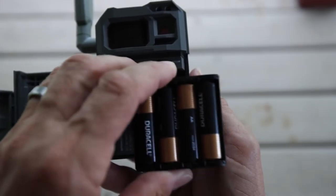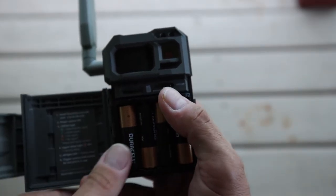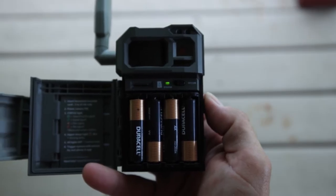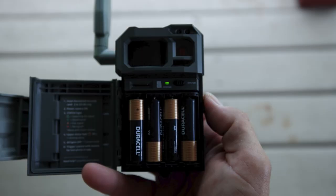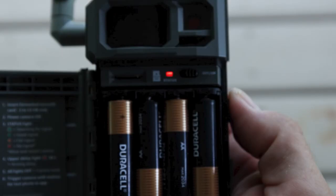Now you can insert the battery tray and power the unit on. The status light next to the on-off switch will begin to blink while it's acquiring signal. Once signal is acquired, the status light will stop blinking and be solid. Green indicates good signal, orange a fair signal, and red indicates limited or no signal, and you need to find a location with stronger network coverage or use an extension antenna to proceed.